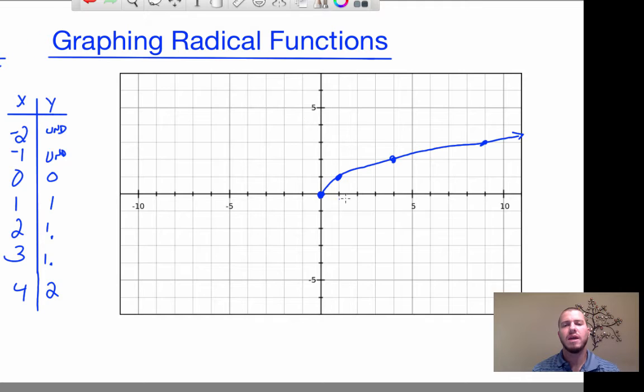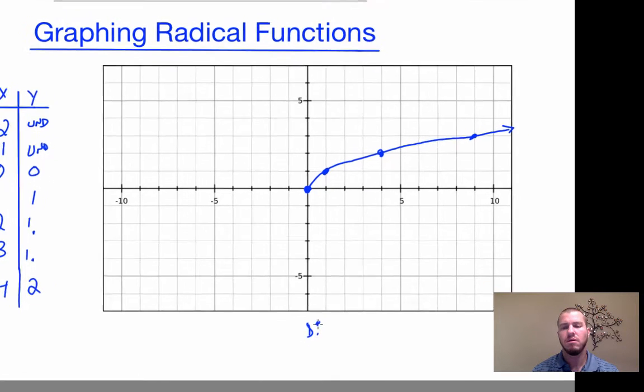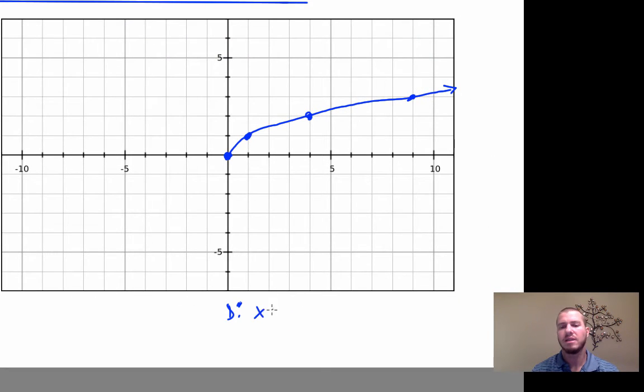Okay, just to understand what the graph is going to look like, we're going to go from here. My domain would be x is greater than or equal to 0, or in interval notation from 0 to positive infinity, and the 0 is equal to, so I have brackets there. My range is, the graph is going up from 0, so y is greater than or equal to 0, the same from 0 to positive infinity.